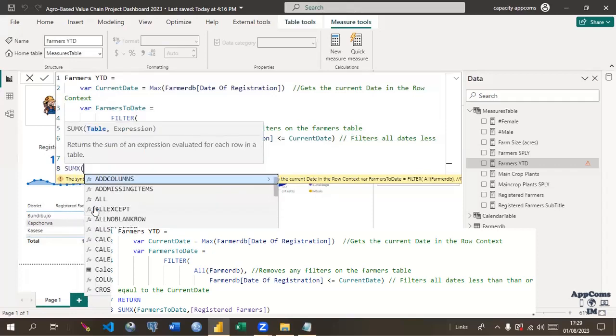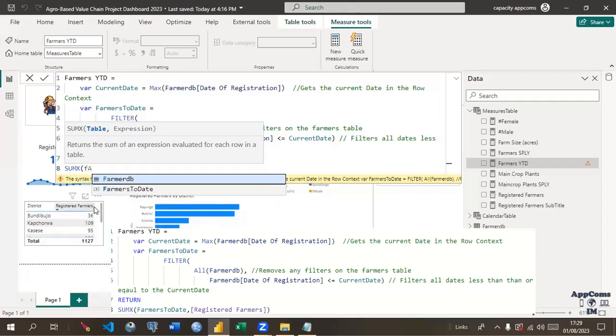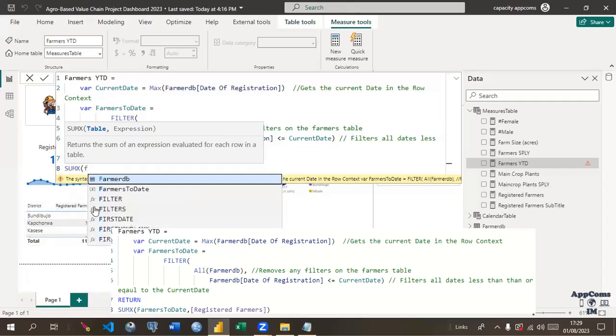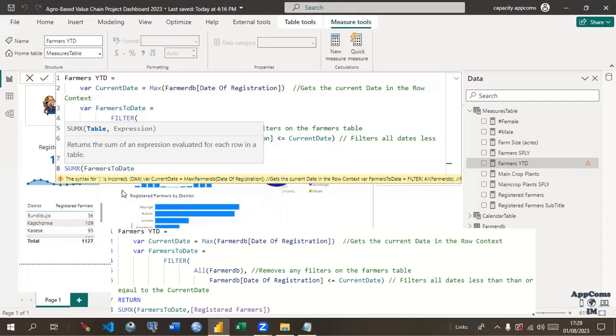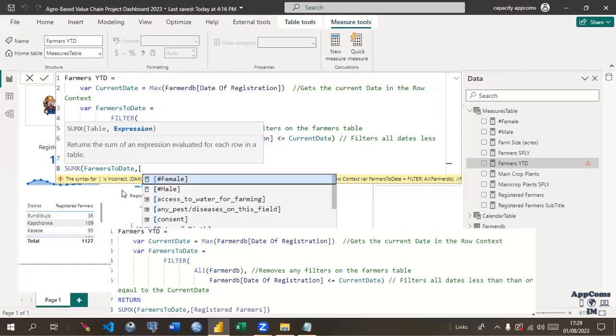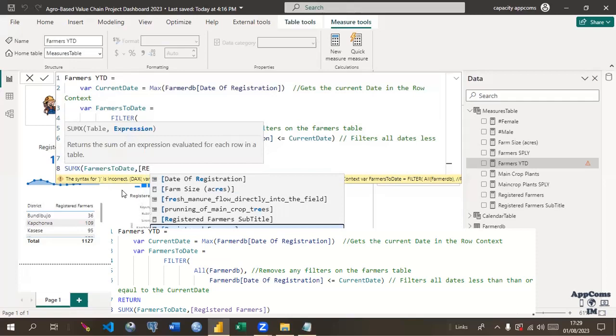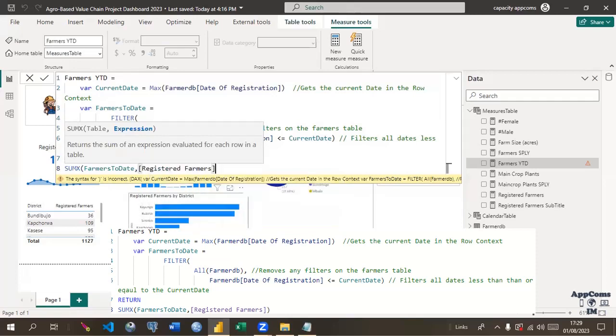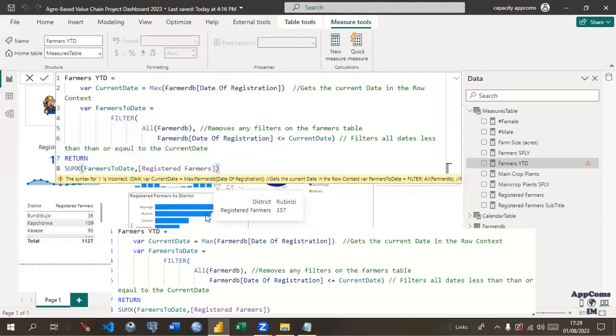On this SUMX, we're going to find farmers to date, and for this we're going to find the registered farmers. Yes, this is what we need. This is now going to constitute our running total.